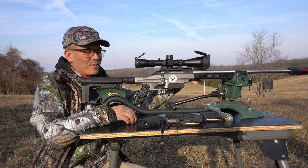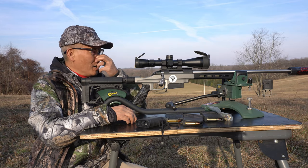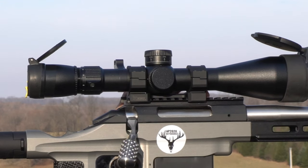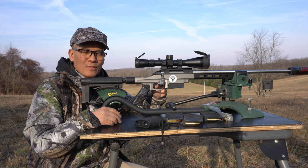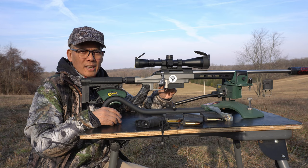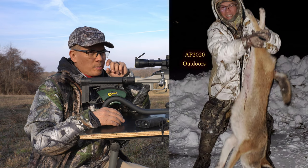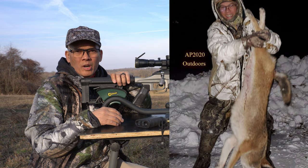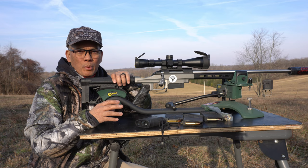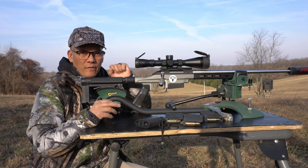I kind of did a cheesy sticker up front — I have to talk to my buddy Carl and see if he can hook me up with a fresh sticker; I wrapped some wrapping tape around it. I also got the Bobro Engineering scope mount. The name of this video is '204 Ruger Splash' — I've never had a splash occur in hunt environments, but this is going to be the first time I try to hunt coyotes with the 204 Ruger. I've read about issues where people have the super high velocity bullets impacting the shoulder or leg bone and just splashing, not doing an effective job.